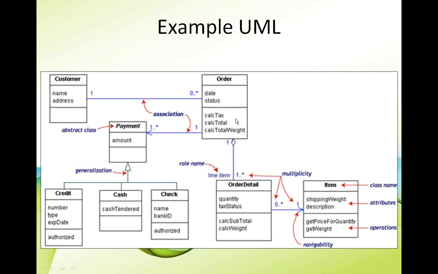Now, order, okay, it has an aggregation. That means it's the container. It contains a compound called order detail, and the order detail may have quantity, tax status, all that information. And then we may or may not have more item information, such as shipping weight, the description, and all of that type of information. And again, the more you look at UML and the more you really see how the XML comes into play, just with experience, you'll get more comfortable with it.